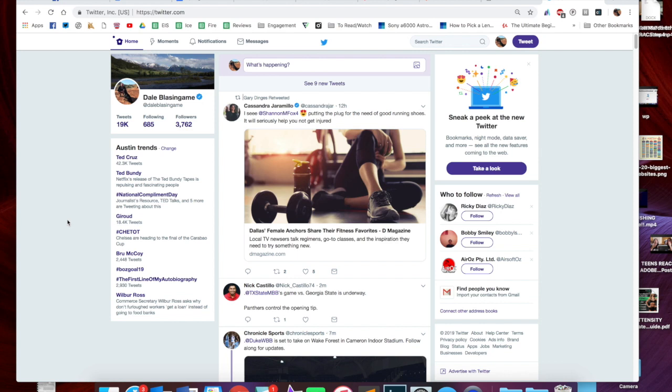So you're going to be using something called Twitter Moments to submit your assignment. Some of y'all may have experience with this, some of y'all may not. But once you have tweeted out all 10 of your scavenger hunt portions of the assignment, you're going to want to go to the Moments tab on Twitter. Now, this is available on both mobile and the desktop, laptop version, the web version of Twitter. I highly recommend you use the web version of Twitter to submit your assignment because it's just a lot easier to use.